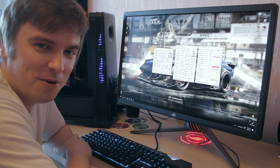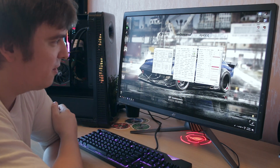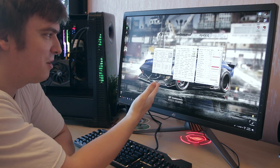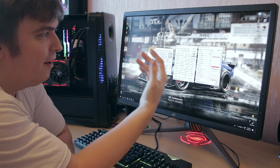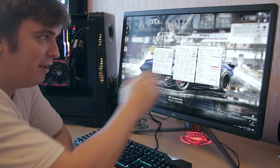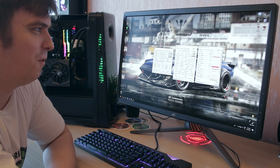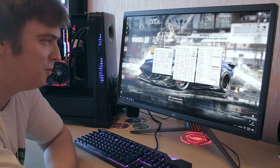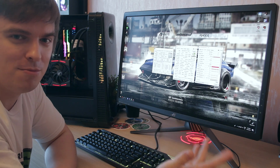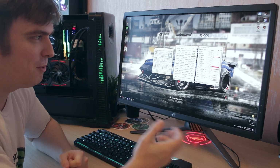Alright guys, so time for some benchmarking, and I have opened CPUs and GPUs up here to check some stuff out. I am running my Core i5-8600K on default frequency, and the same goes for the GTX 1660 Ti. We can check out what the temperatures are doing. At the moment it's idling around 48 degrees, which is really cool. Later we're going to check back here and see what the maximum temperatures were when we finished all our testing. It should be pretty interesting stuff.